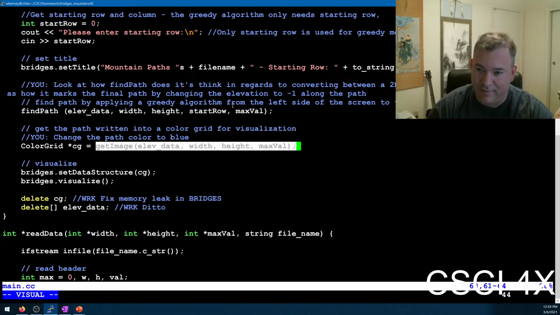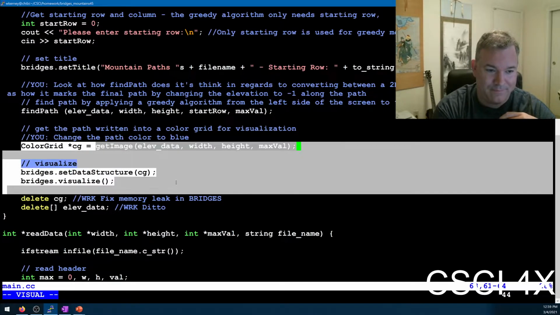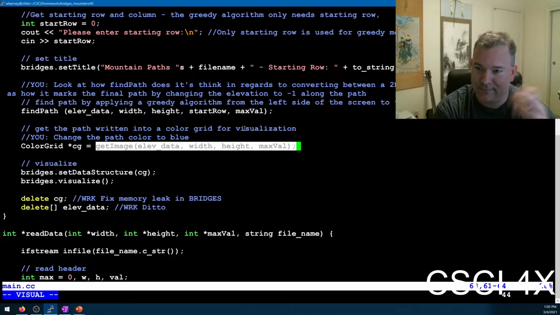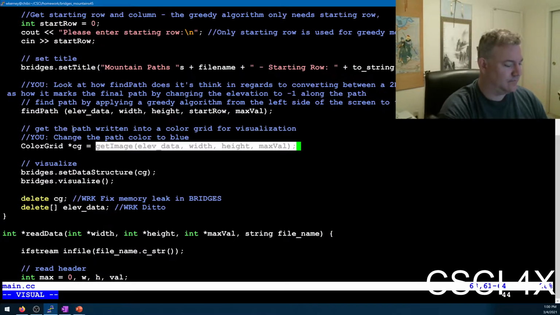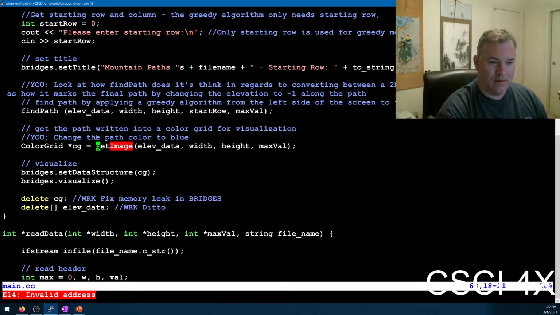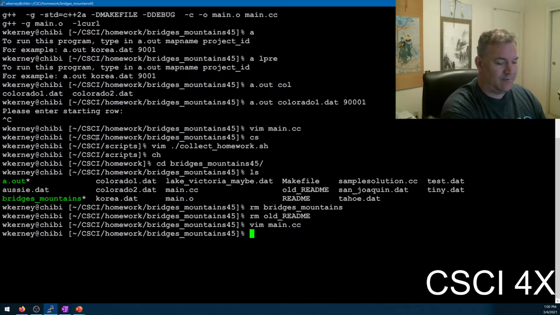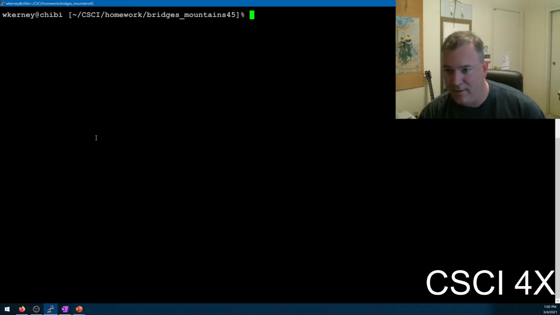So that's what is making an image. Okay. So that's how you render an image in Bridges. Okay. So just use that, and I'll push out the assignment with the sample code and all that in a little bit.